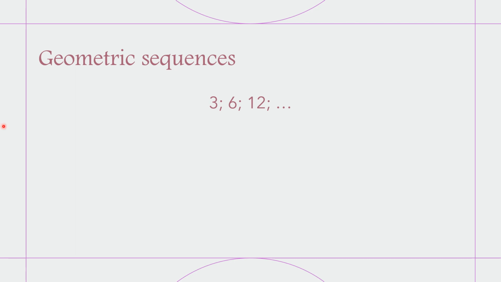Now let's look at a geometric sequence. In a geometric sequence, the ratio between two consecutive terms is constant. So for us to say this sequence is a geometric sequence, we will have to check if the ratio between two consecutive terms is constant. Remember, we said consecutive terms are terms that are close to each other. So when I use the terminology consecutive terms, I hope you now understand what I'm talking about. From the previous video on arithmetic sequences, I already explained what a consecutive term is.